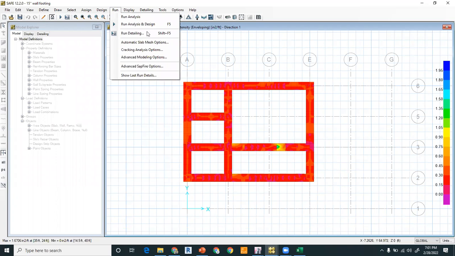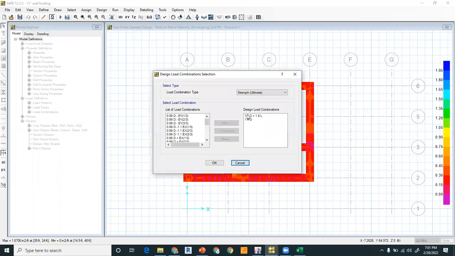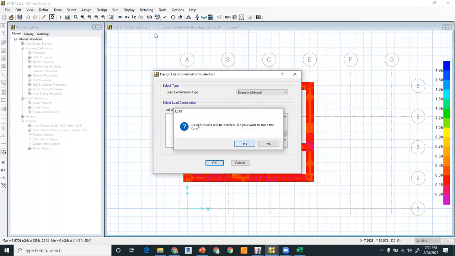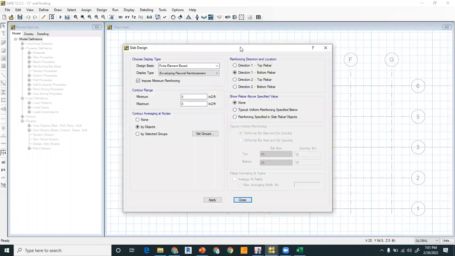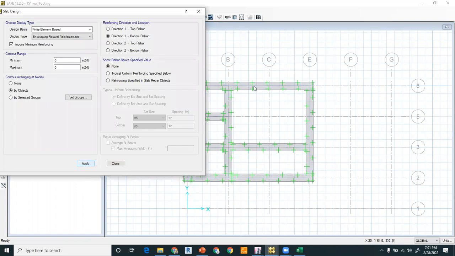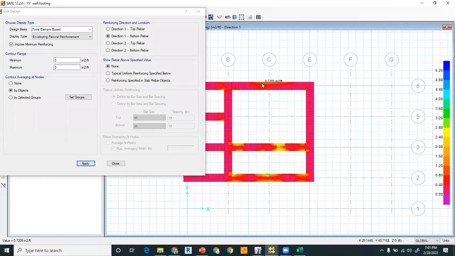So this was the design for the gravity, but normally you want to design it for the earthquake to be on the safe side. So you have to include all the load combinations. This is how you can design your building only for gravity loads, excluding the load combinations that include the earthquake forces. The more reinforcement you are getting is because of the unbalanced moment produced by the earthquake forces. Now you can see it jumped to 0.8 or 0.7. Previously, on the gravity load, it was 0.3 or 0.2.